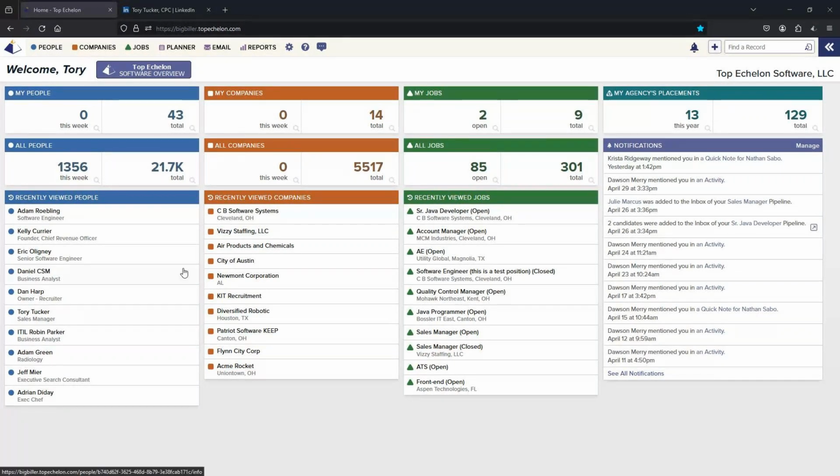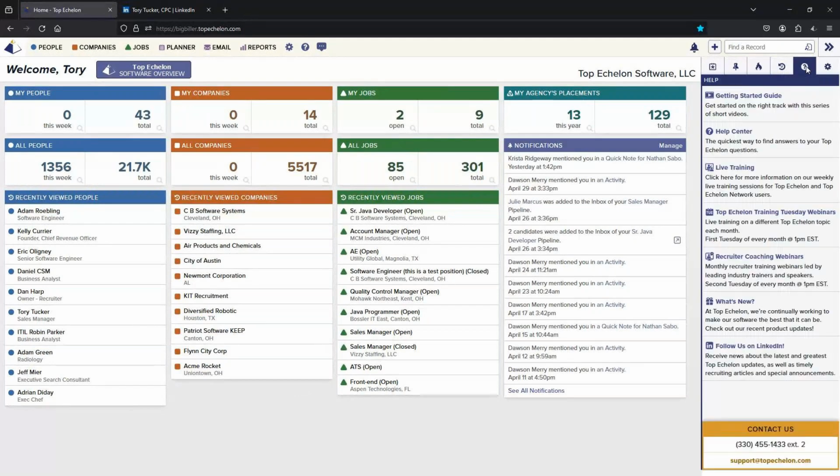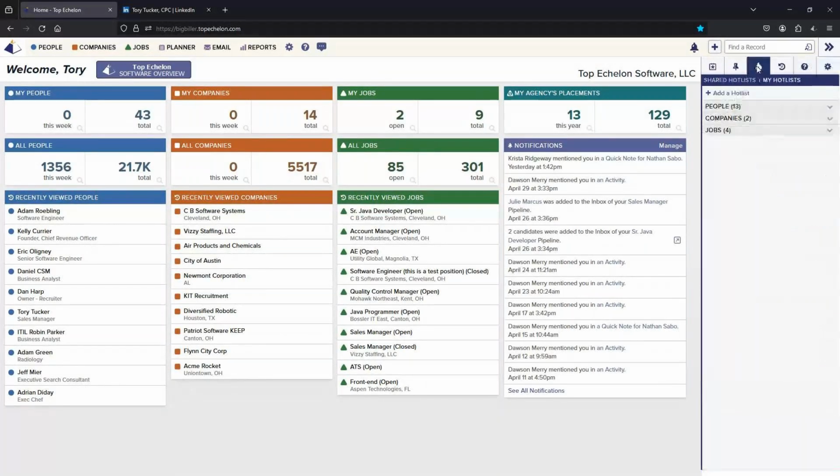So if I call your attention inside the software, we have a number of things we're going to dive into right away. At the very top right-hand side, we have this blue box with two chevrons in it for our side panel. In our side panel, we have a number of items from our daily agenda, the ability to pin records, our hot list section, this little flame icon. We have a recent section, help center articles, and our overall settings, which we'll be diving into here in a bit. But I want to draw our attention to the hot list section.